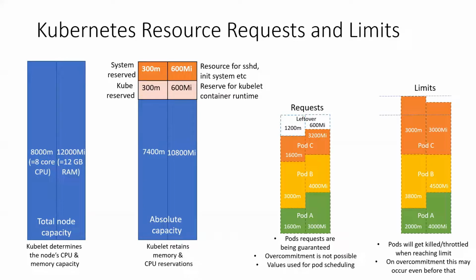Next is the request. If you are going with the proper limit, and you know your absolute capacities, then when you plan the request, that gives you a clear idea of how much CPU resource and how much memory resource I should request for each pod I'm creating. I know the well-defined numbers, and I'll always plan very tight and make sure there is some leftover.